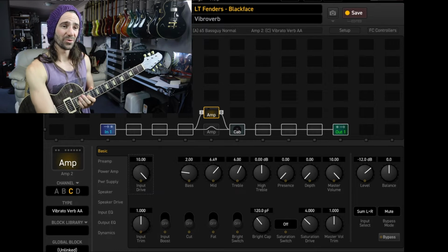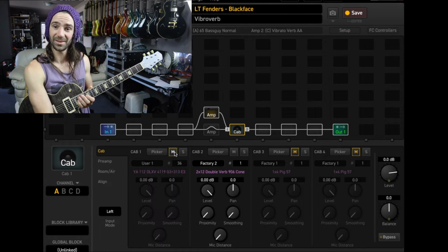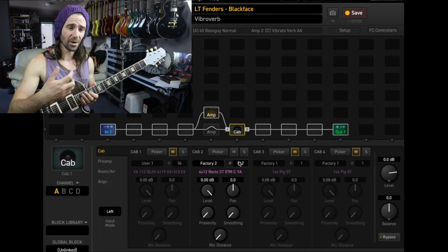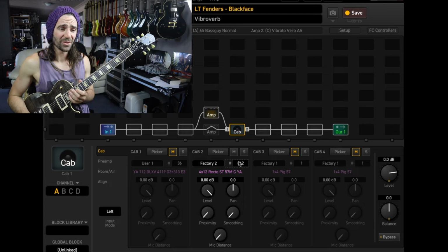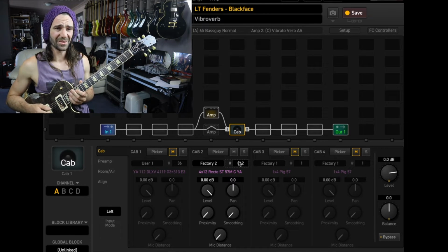And if you try this with a 4x12 IR, let me bring one up over here. I know, Factory 2, this is going to seem like heresy to some of you guys, but a 4x12 Mesa cab. One that I really like is this York Audio Recto one. What is that, Factory 2, number 842? It sounds like this, it sounds amazing.